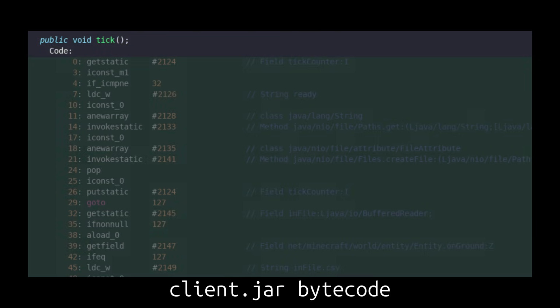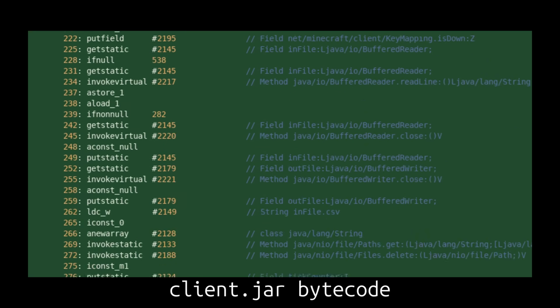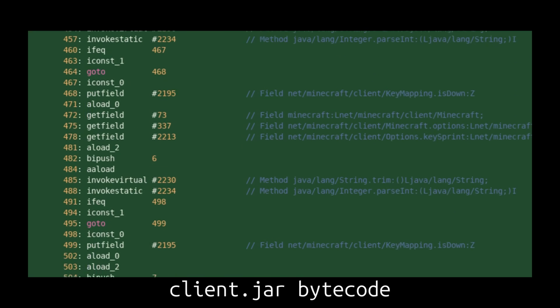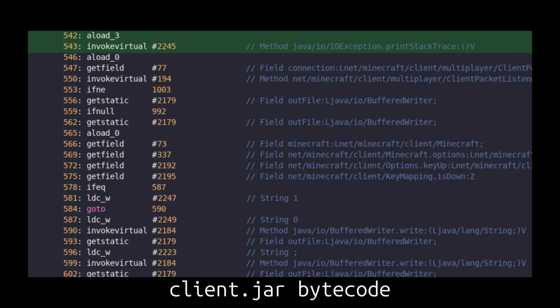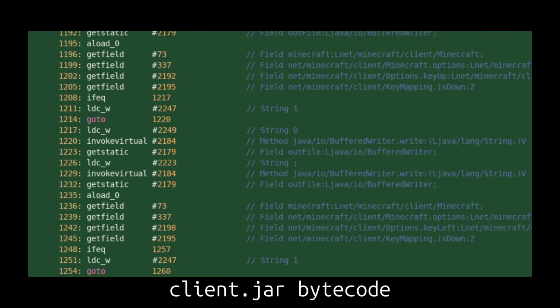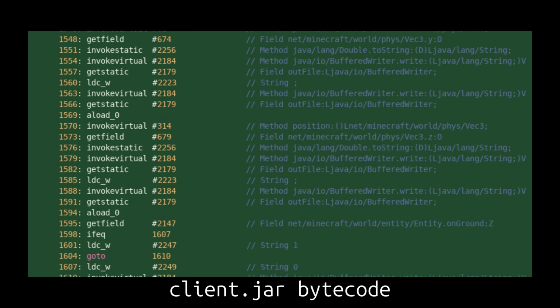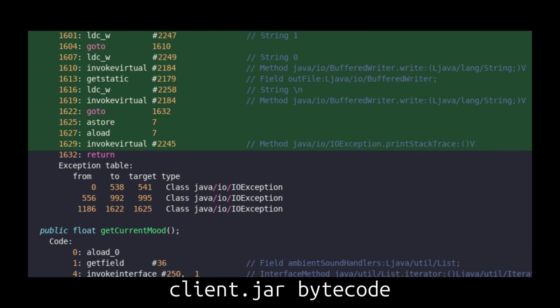So what we do is that we add some instructions to open our inputs file, override the values for key and mouse inputs, and then return to the original bytecode of the function. Similarly, we need to locate the end of the tick function and add instructions to open the trajectory file and write a new line with the current position and speed of the player at the end of the tick. If you have already done a bit of modding, this is the same principle as mixins, except we do everything manually instead of relying on the mixins convenient API.